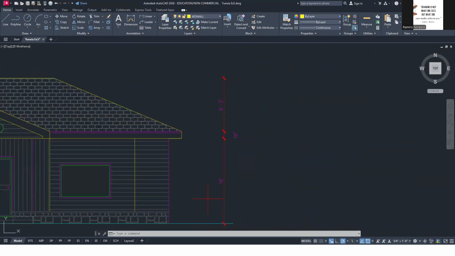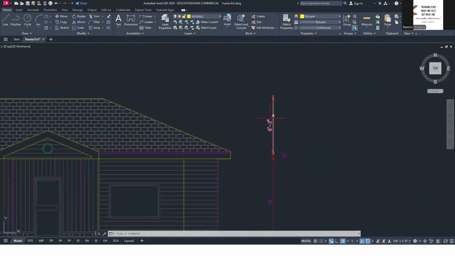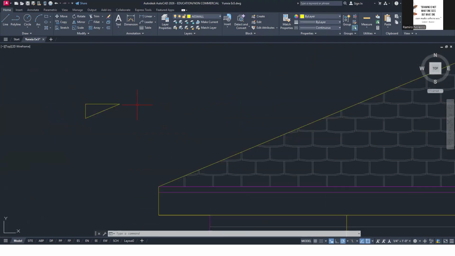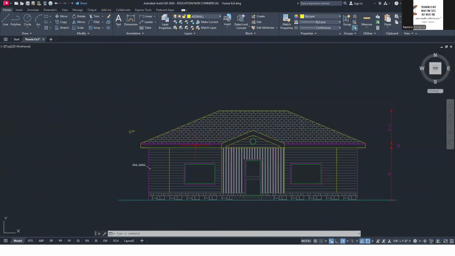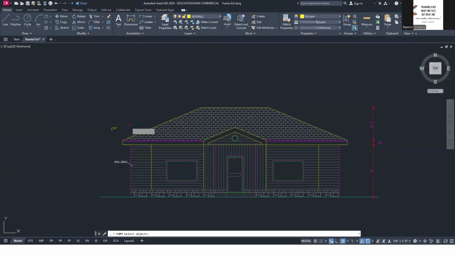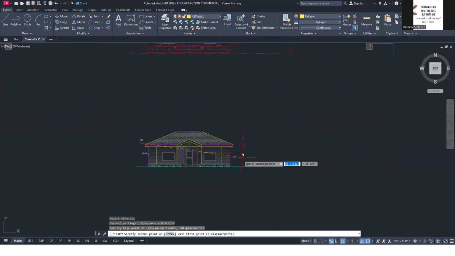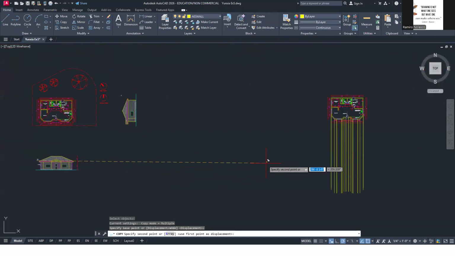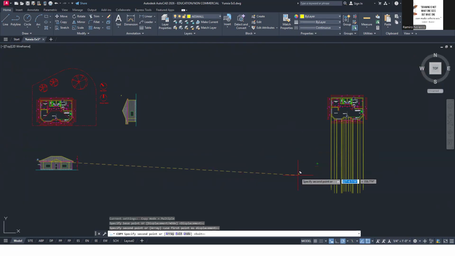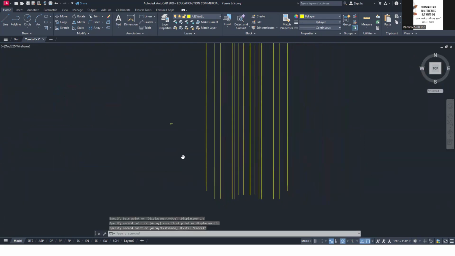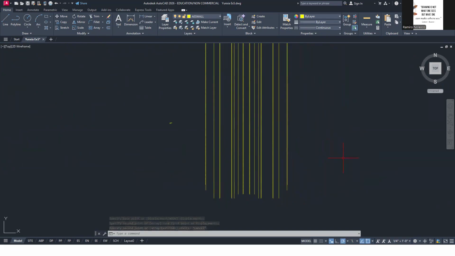So here it says 10 feet and then 10 inches. Now, this one, you really don't want to measure it. You want the slope to define it, right? You want the slope to define it. So I'll do that later. Let me just make a copy of this slope. So I'll show you how I do it later. Okay. So I'm just going to place this here. Okay. So everybody did the projection. Easy, copy, copy, copy. Right?